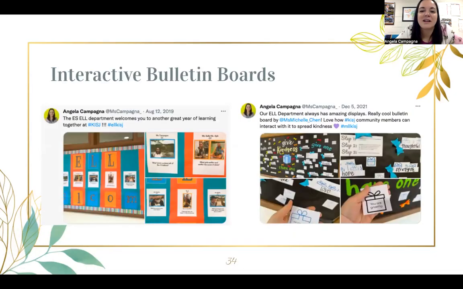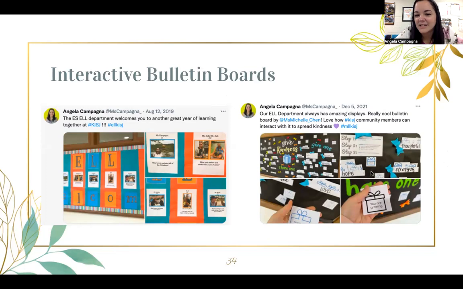And of course, interactive bulletin boards have been one of our most successful things. So just creating a little bit more buzz, a little bit more action around our department area. So we had an ELL welcome one where we all had riddles that we posted up with our photos, and it was really funny because a lot of the students got really excited about it, and they were coming up to us and sparking these conversations like, I've been thinking about your riddle, I can't figure out what it is, you need to tell me right now. So that was kind of a fun way to make our department a little bit more seen.